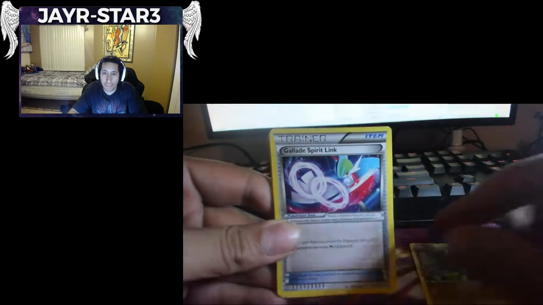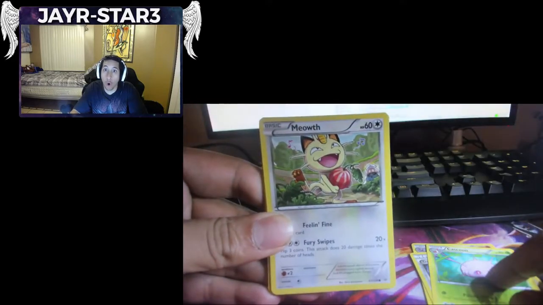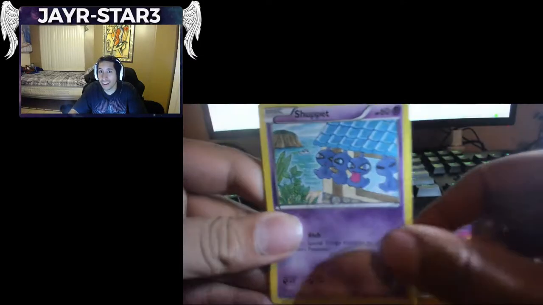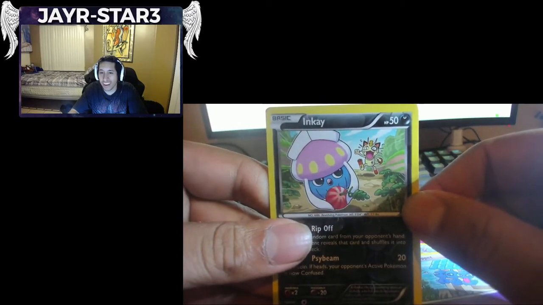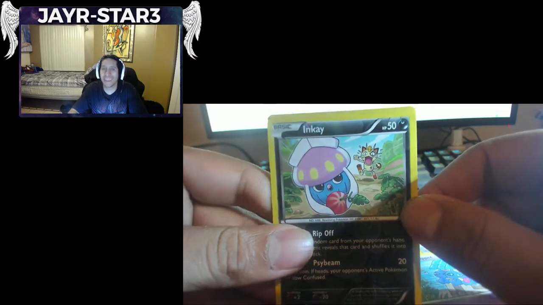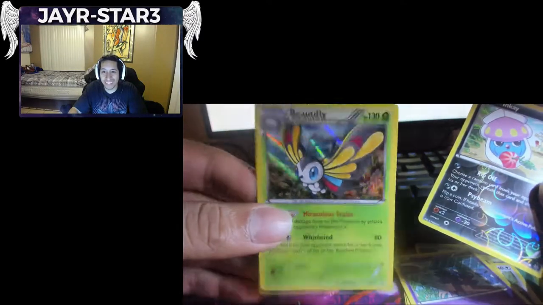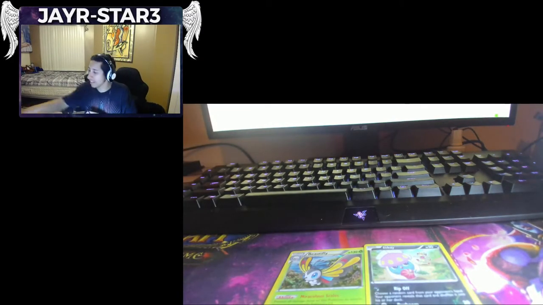Gliscor. Gallade Spirit Link. Cascoon. Ooh. Meow. Binnacle. Gligar, Shuppet. Ooh, reverse holo Inkay. Oh, give me that Inkay! Oh, and a holo Feelyfly. Nice. So I didn't get any GXs or secret rares or whatever, but at least I got two holo rares.